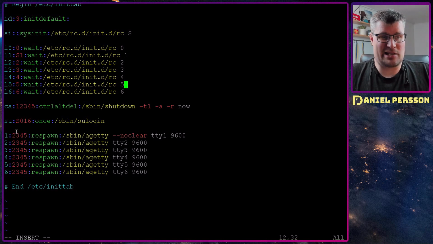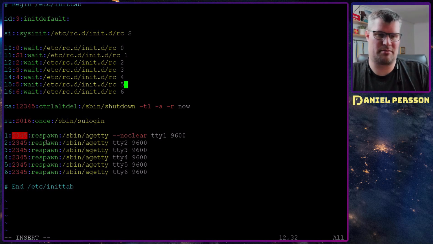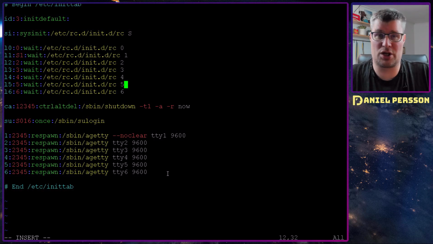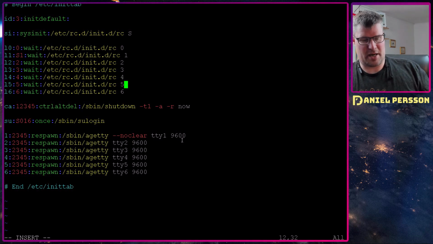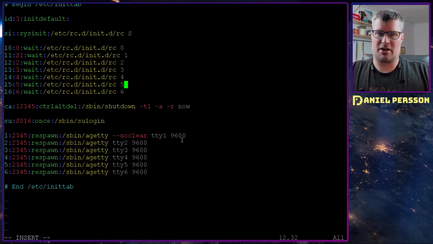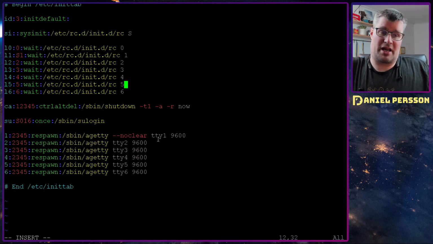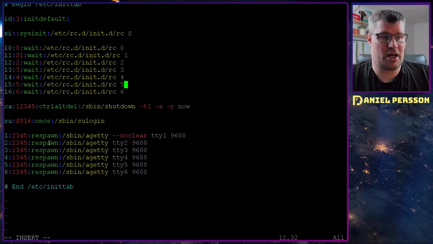And last but not least, you have in run level 2, 3, 4, and 5, so those where you actually are in the system, more or less, you will get 6 different TTYs, and those are terminals. So these you will reach by using your Alt, F1, F2, and so on, and you can actually go into these different interfaces and control your system, log in and do all the things that you want.